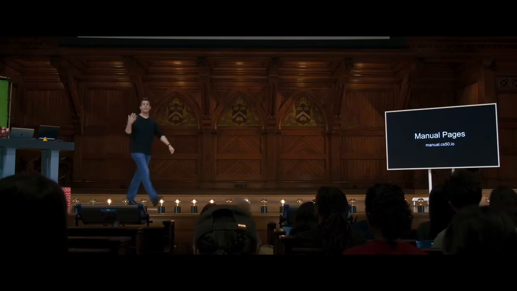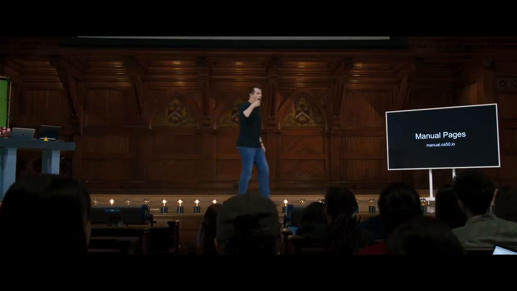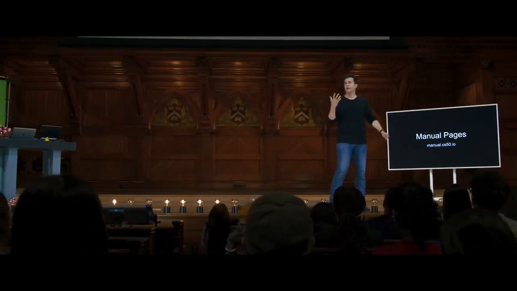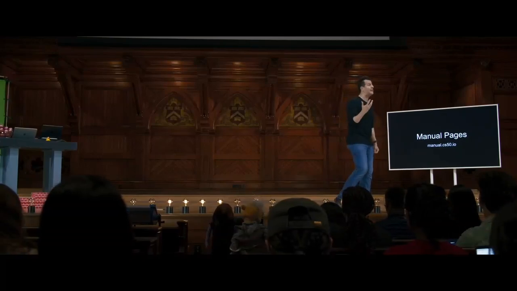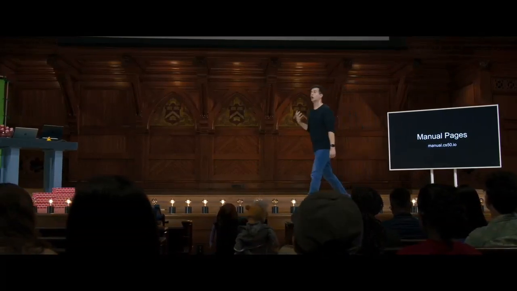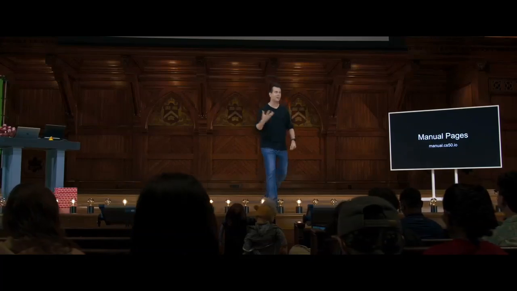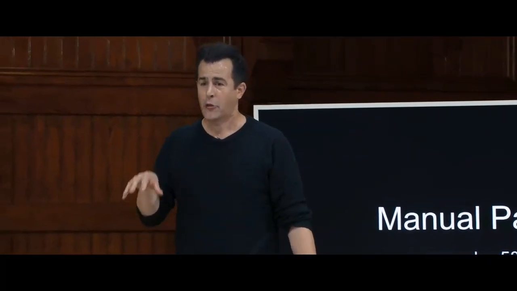And so for instance, if you want to learn more about these, there are what are called, in the world of programming, manual pages. And these are textual files, like a documentation of sorts, via which you can just learn how a function works and how you can use its inputs or arguments. The reality is they're written for folks who aren't in CS50. They're written for folks who aren't just learning how to program. They're written for and by folks who have been programming for years. And so frankly, they're a little hard to understand.